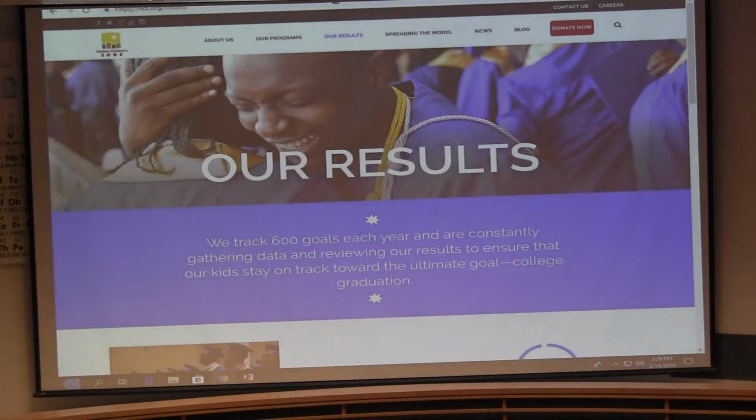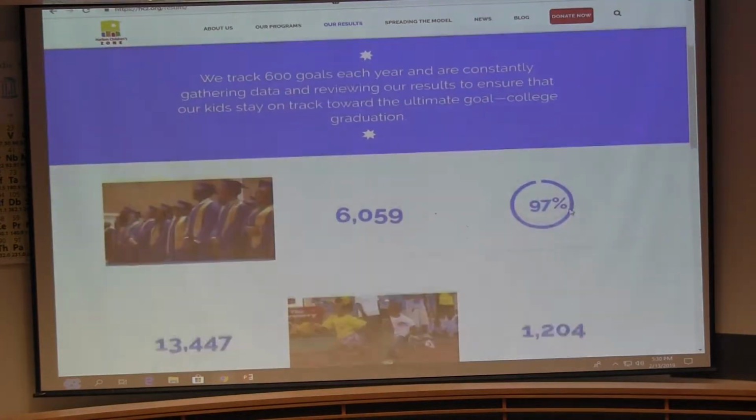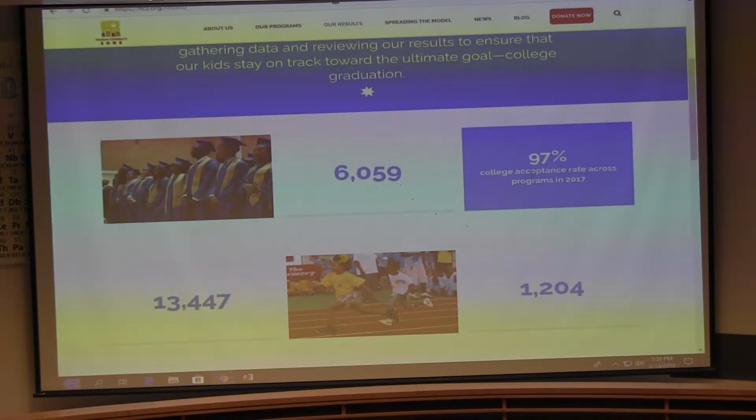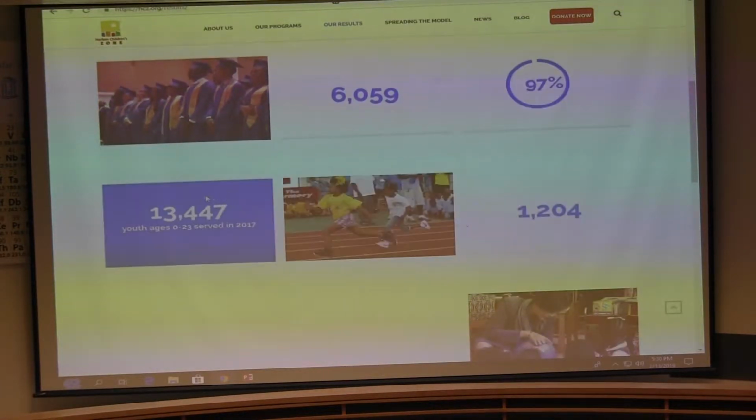And then Harlem Children's Zone, which is a nonprofit organization in New York, was created to really connect the needs of children and community with community assets, a 100% philanthropic organization. Okay, so here's how they track their rate. So college graduates, 6,000 college graduates in 2000, 97% have gone on to college of that population, right? So that's an important goal for them.